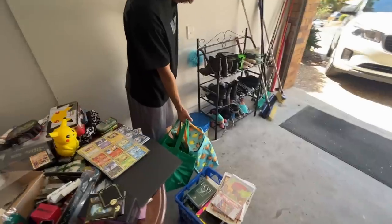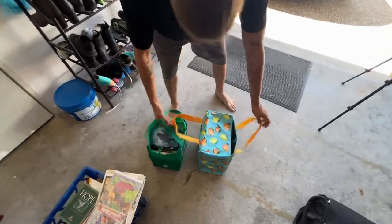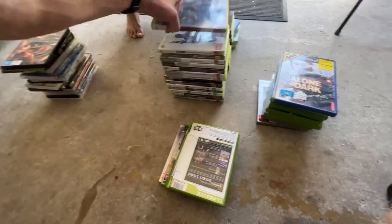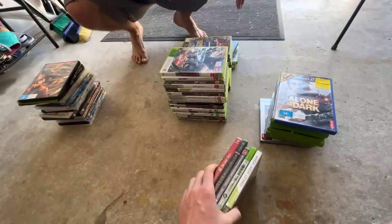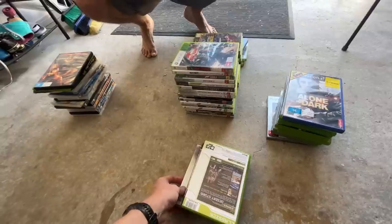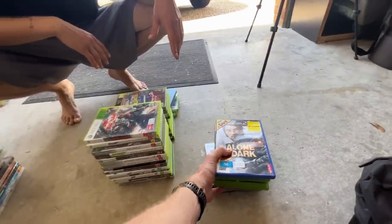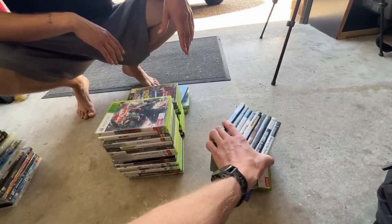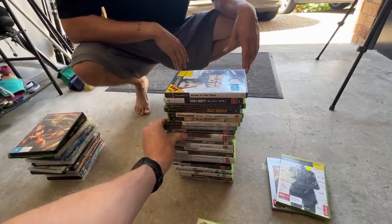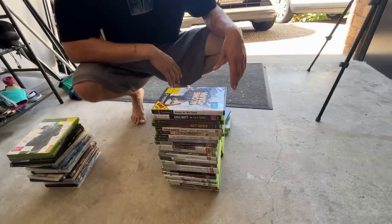Alrighty. A couple more bags of goodies. Got a fair few Call of Duties and whatnot. You're a lot more educated than I am and I trust you as a person — what would you say would be value to the pair of us? Look, I'd say the average sale price from what I'm seeing here — there's no title that I've looked at here and gone, oh my God. It's bread and butter games, but it's a category that I sell. I'd say an average sale price for me would be between $15 and $20 on eBay for all these.